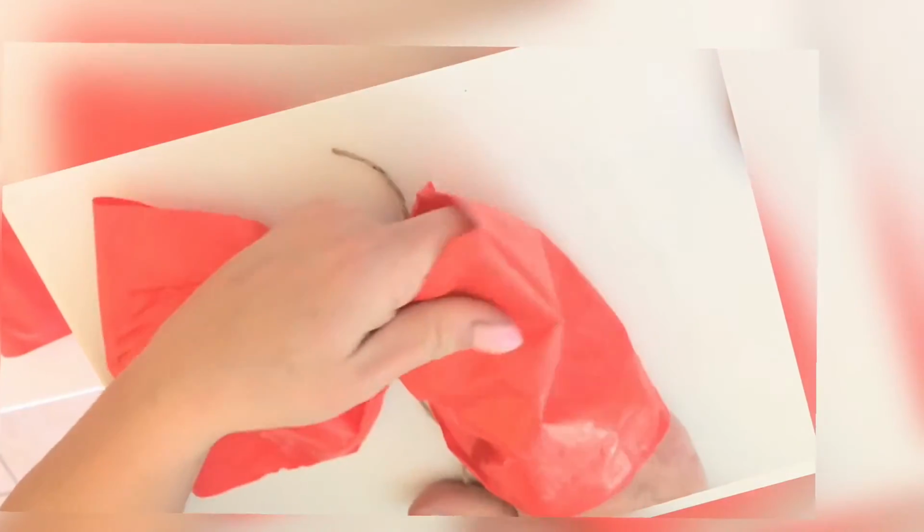And before I forget, the size of these bows is between 16 and 18 inches wide, and they're going on columns that are 24 inches wide. This fabric is so easy to work with. It even holds its shape better than any wired ribbon that I've worked with. It has just the right amount of stiffness to be shaped in so many different ways. And it is so versatile. The possibilities are endless.